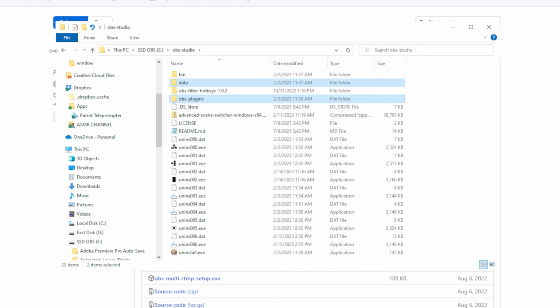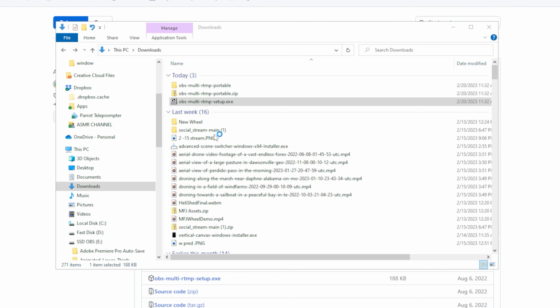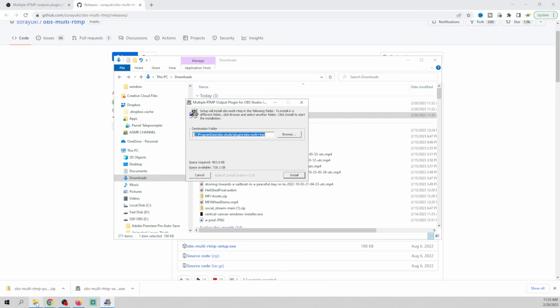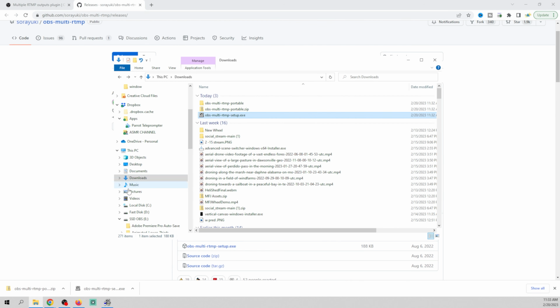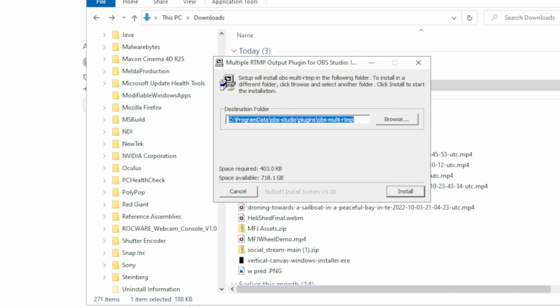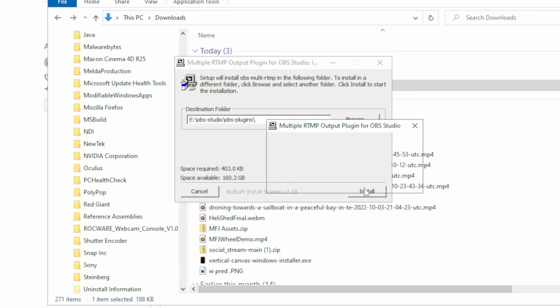Now let's go ahead and try the install. Obviously I just installed it, so it's probably going to tell me the files are already there, but we'll give it a shot. The main thing we want to see is that it goes to the correct folder. So this says it's Program Data OBS Studio Plugins Multi RTMP. And needless to say, if we go to my C program files, that's not going to be there. That's not where I have my OBS. So it's obviously incorrect. So I have to browse to the location. Now you can see it's going to the OBS Studio plugins directory. So we'll just put it right there and install it.